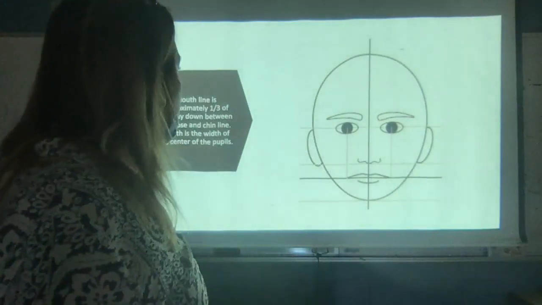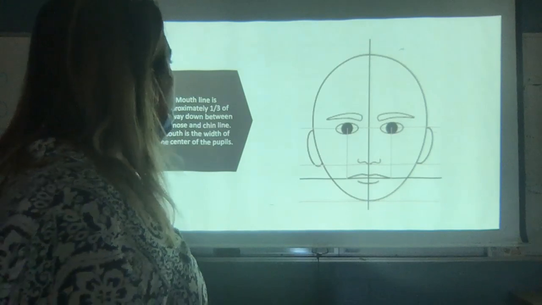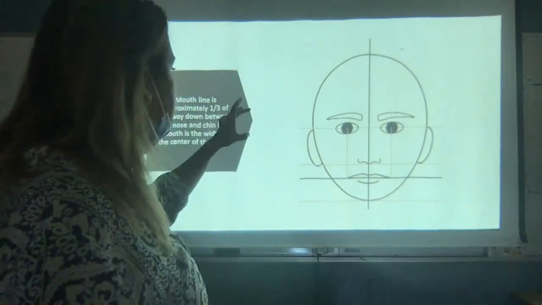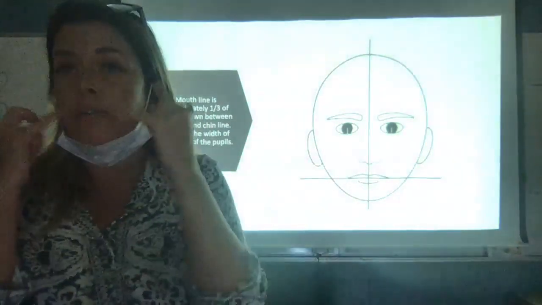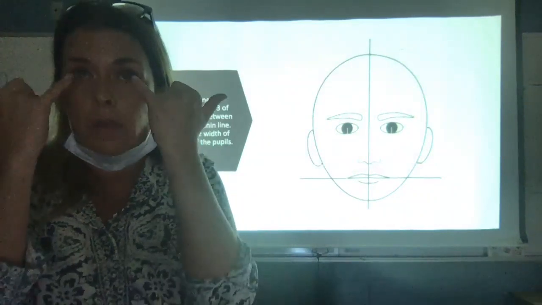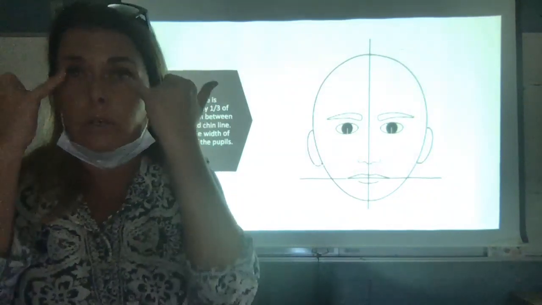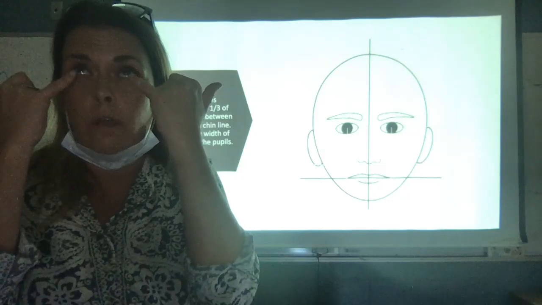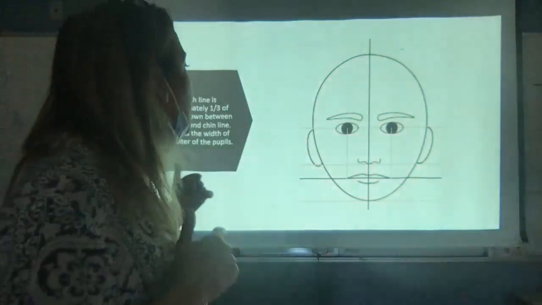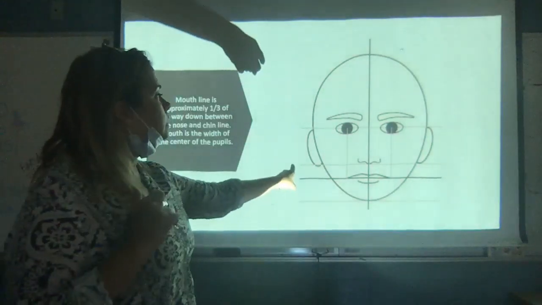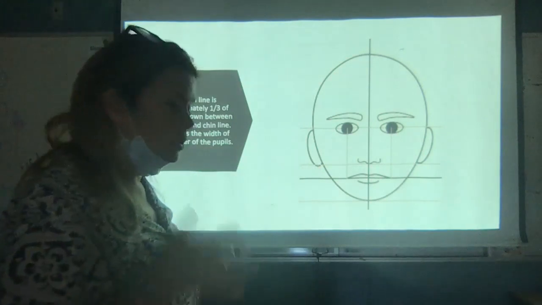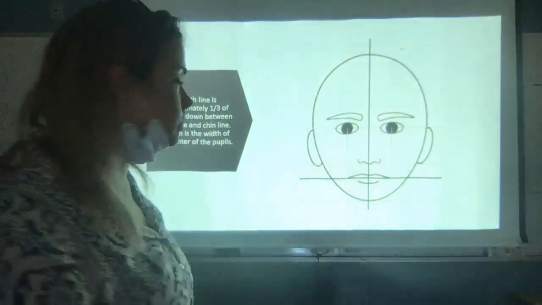You then are going to, did I skip a step? No. Okay. You're then going to put some round circles in for your eyes and then the corner of your mouth. If I walked around, we all have different lengths of our mouth. The corners of our mouth directly line up. If I took a ruler right here, the corner of where our mouth ends is directly in the middle of our eyeball. So then you're going to draw the top part of your lip. You could do the little bottom part of your lip.